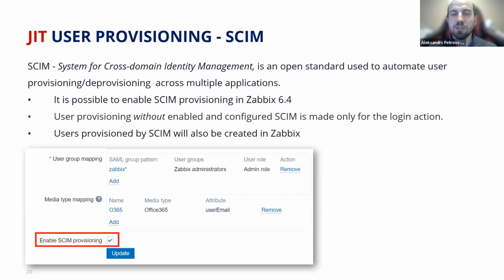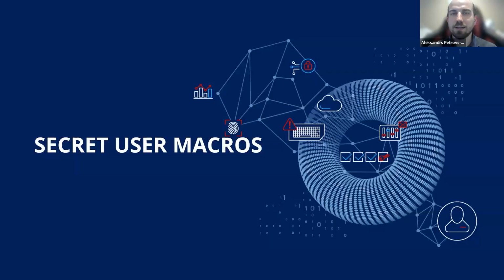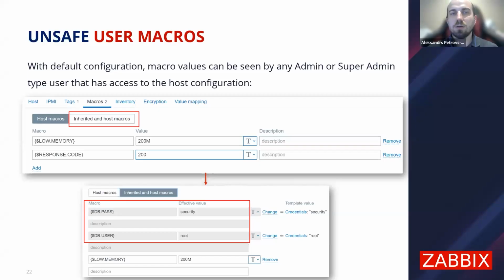Okay, so the frontend is secured, users and the information are secured, but maybe not all information is secure. So users will be able to configure some specific things, view some specific data, but what about the configuration data? So they will see it. Does that mean they will see absolutely all the logins and the passwords used in monitoring? Not necessarily. So how's that? Well, overall, of course, you can always use the unsafe user macros, which are the simplest way of using the macros.